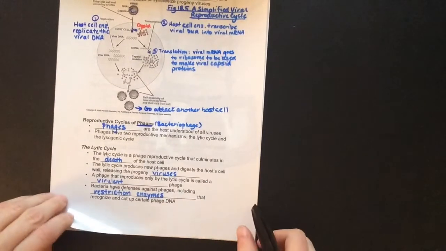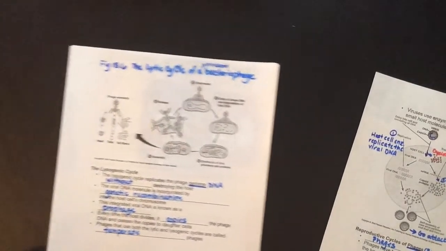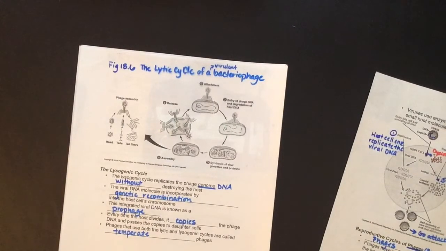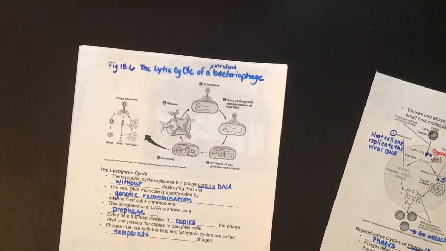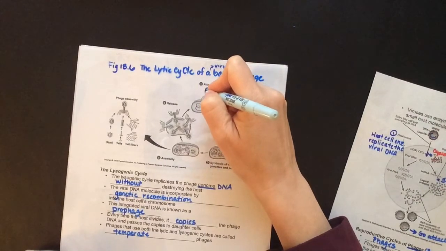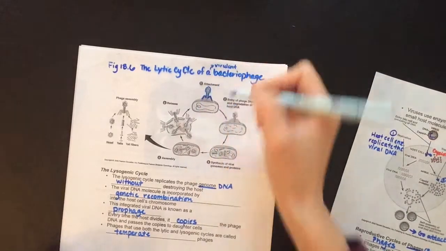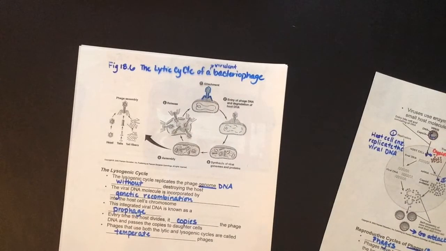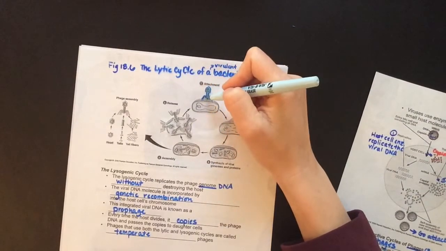So let's look at a picture that illustrates this. This right here is the lytic cycle of the bacteriophage. We have your bacteriophage, remember, the protein coat, that's the capsid, with these tail fibers. And remember, they land on the bacteria cell, which is the host cell. Inside the bacteriophage, you have its DNA, in green here.